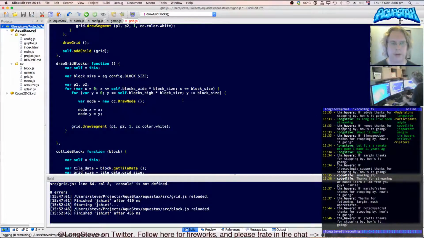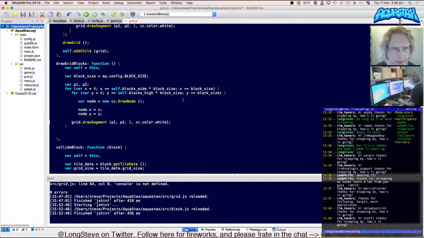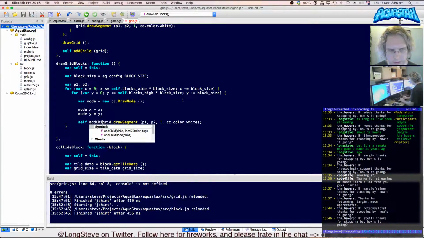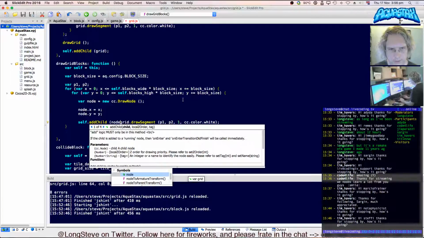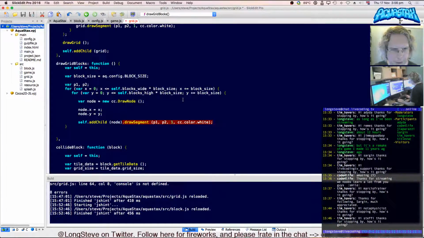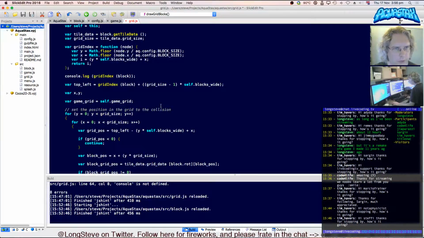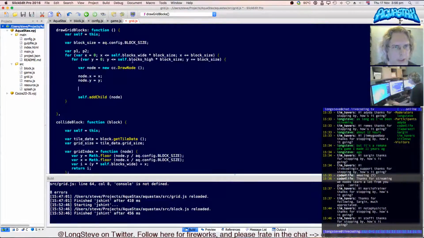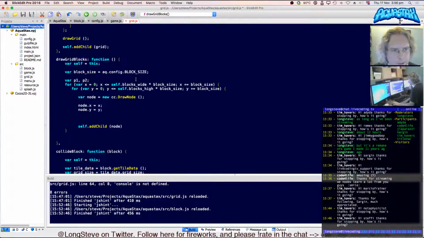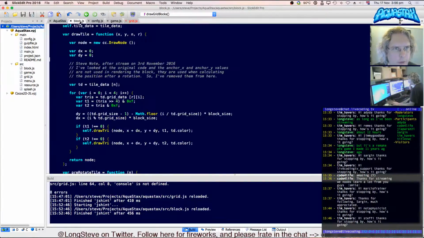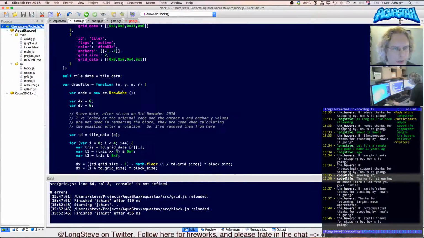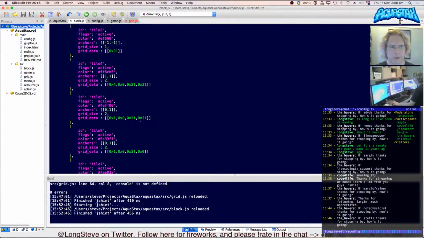Oh no, draw nodes are not anchored. They're bottom left. Positions are absolute. We want to do self.addChild node. It doesn't matter about the Z order. And for this particular node, we want to draw it using the block, didn't we use? Do I want to create a block? No, I don't necessarily want to create a block. I just want to create draw triangle.